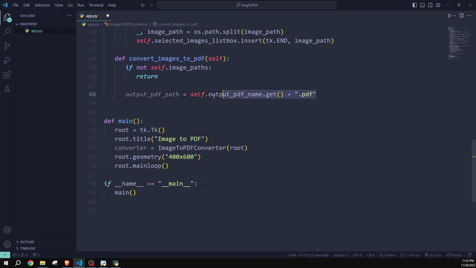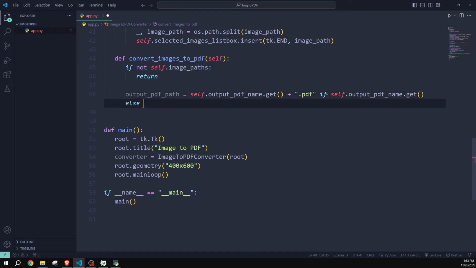And this will only work if the user types anything, and that information is stored inside this variable. So that's why we have to use if self.output_pdf_name.get. That's it. Or else we just have to throw a random name like output.pdf.